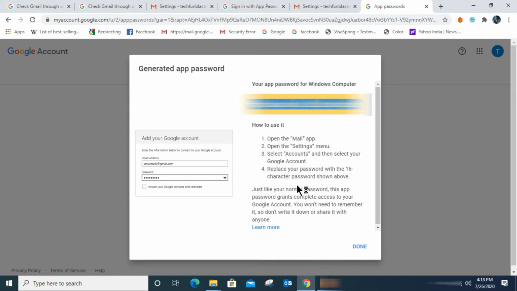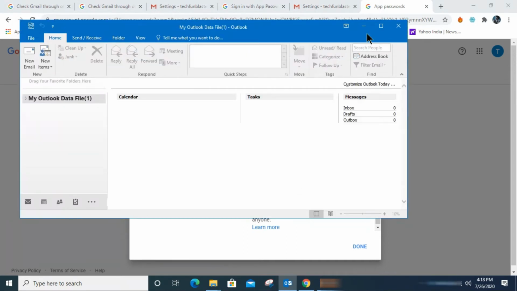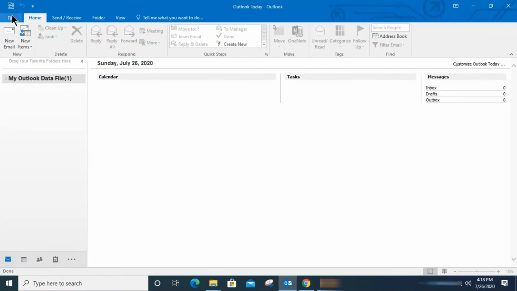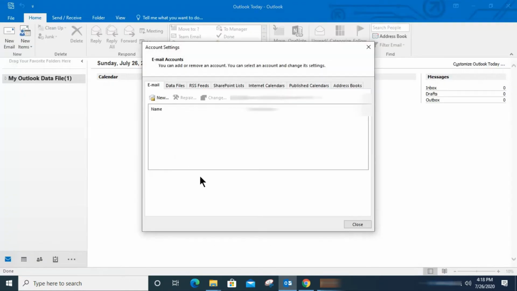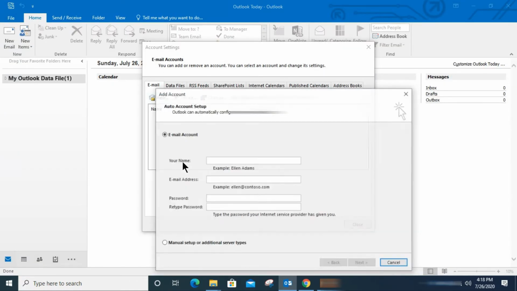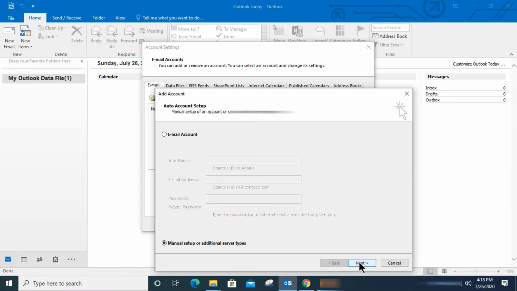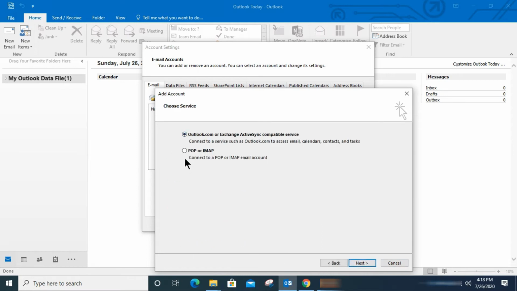Once after copying that, you have to go for the further process. I open Outlook, then click on file, then click on account settings, and then click on new. Now here it's asking two options, which are email and manual. In our case it's manual. Then click on next. Then here it's asking two options.